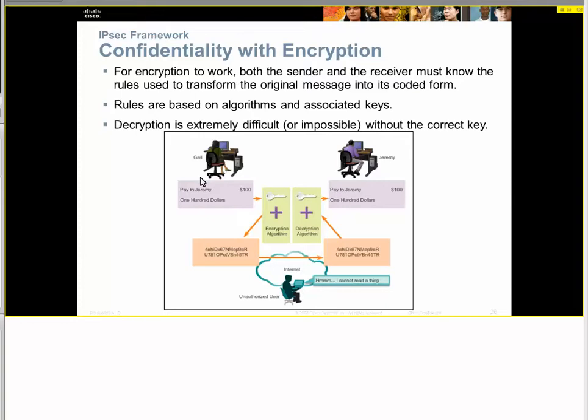It was Julius Caesar. I believe, I've got to go back and look at my history again, but I think they called it the Caesarian code. It was a simple substitution cipher where he had a set of rules that says if I want the letter A in the original message, I'm going to substitute the letter S. And the letter B will be substituted with the letter Q. And the letter R will be substituted, and so on and so forth.